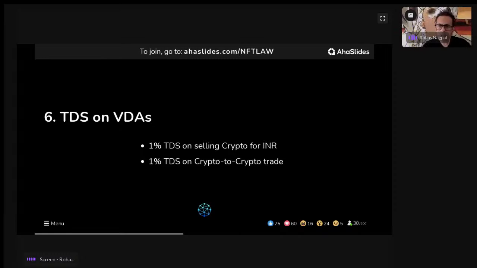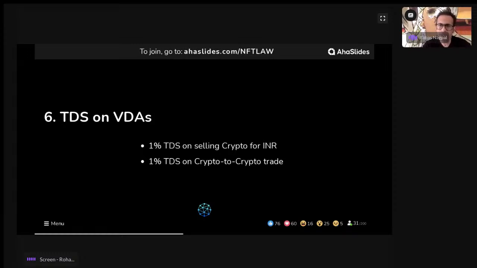In a salary, will the company deduct TDS? Yes. If your salary is being paid to you in crypto, yes, they will deduct the TDS. They're supposed to. What happens when you shift cryptos from an exchange to your own software wallet? Is that considered a trade? No. When you're simply shifting from one wallet to another, consider it like you're taking your money out of your left pocket and putting it into your right pocket. So you're not really making any profit on that. You don't have to pay tax on that.